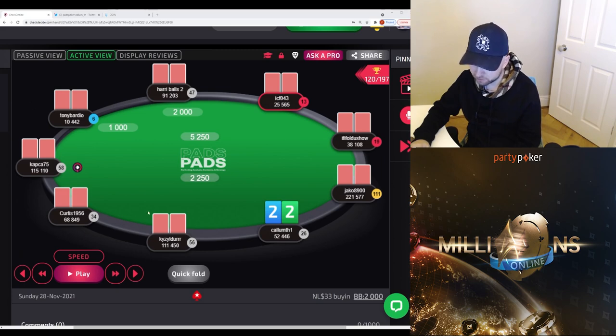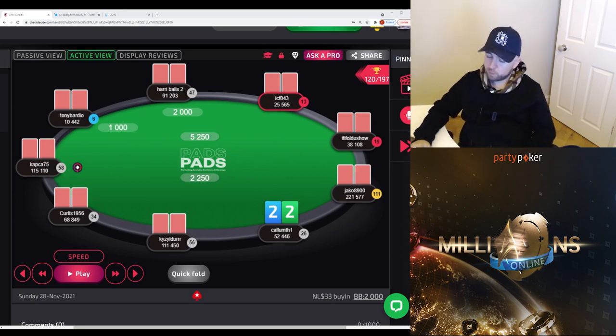We have pretty nice stacks on our left. Sometimes on your left, if let's say we were in this seat here, we would have a very bad seat because we'd be raised into guys who can shove on us. But these guys won't be able to shove on us because they are so deep behind. So going into final table, do you have any reads, dynamics, anything?